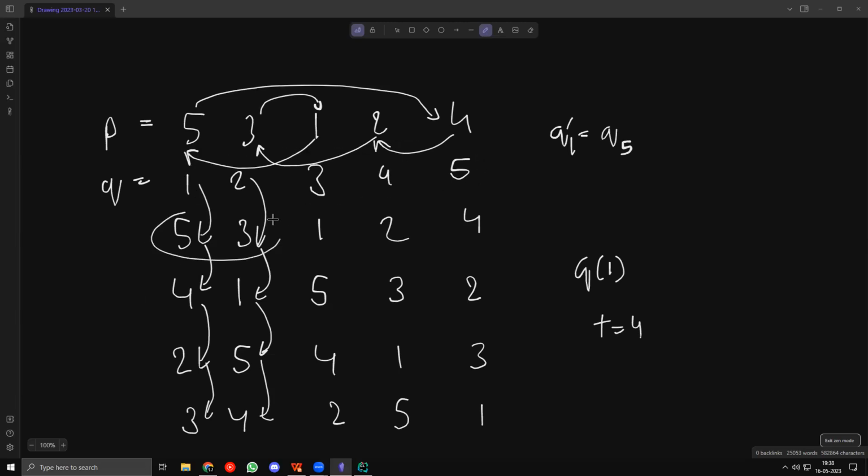Now, this next one is going to be a rotation, right? So I'm going to move through this. So from 1, I go to 5. From 5, I go to 4. From 4, I go to 2. From 2, I go to 3. And 3 to 1 and back to 5, right? So this is the rotation that's happening. And if you look at it column-wise, it should be very clear this is the rotation that's happening.